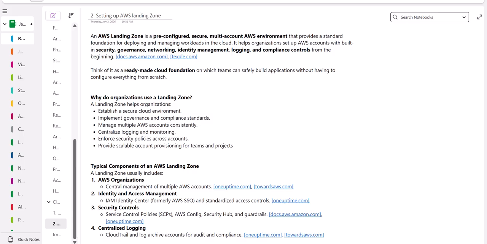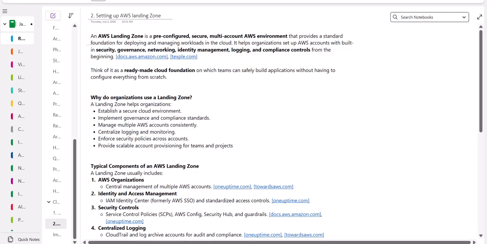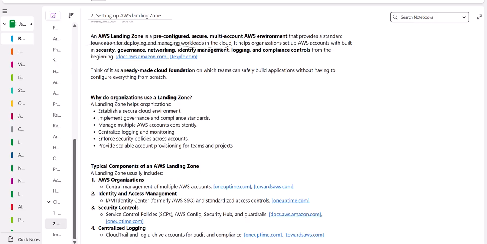What is a landing zone? Before setting up any services or workloads in the cloud, be it AWS, Azure, or any other cloud, we should set up an environment that provides a standard foundation for deploying and managing workloads in the cloud. Why is this needed?